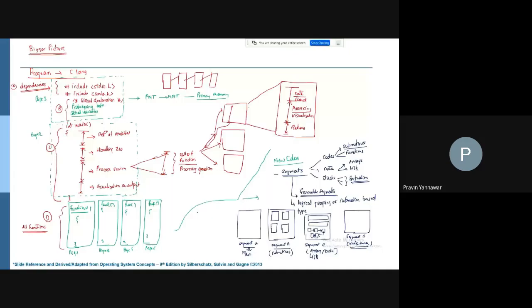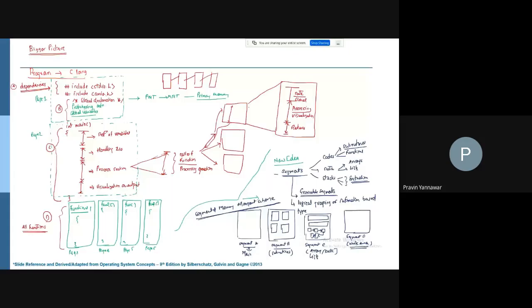If you start managing this kind of information, you are almost looking for a segmented memory management scheme. So when we are involved in management of this, it is called a segmented memory management scheme.